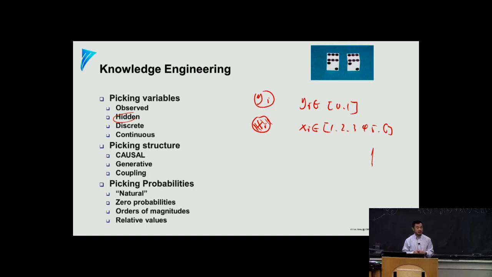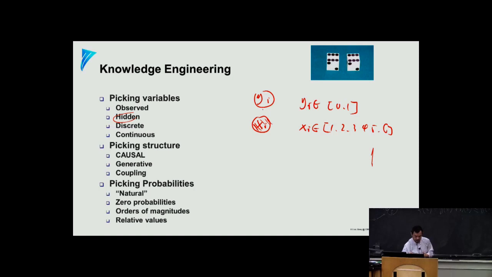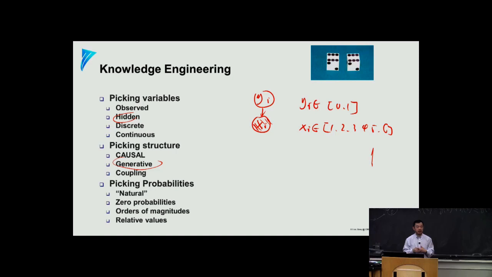Maybe we should start picking the structure — that's where the story gets interesting. For example, there are types of structures you care about. One is causality: some phenomenon is caused by another. You could say that the outcome of the rolling is caused by the choice of die. They are also caused by other things — temperature, mood — but this is the major cause. A graphical model tells you that you can use an arrow to intuitively represent causality. It is also sometimes known as generative — you can use evidence to trigger the simulation of another value when you write down simulators.